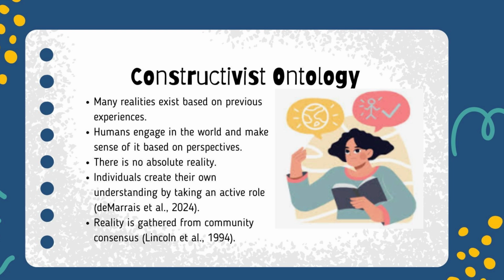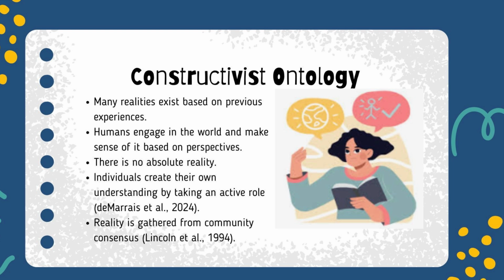In constructivism, many realities exist because every individual interprets the world through the lens of their own experiences. What you see as real may differ from someone else's reality because our experiences shape our understandings. As humans, we interpret and make sense of what we encounter through our unique perspectives. Constructivism rejects the idea of an absolute truth. What's real to one person is shaped by their culture, experiences, and social environment.